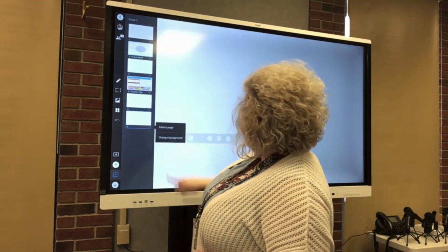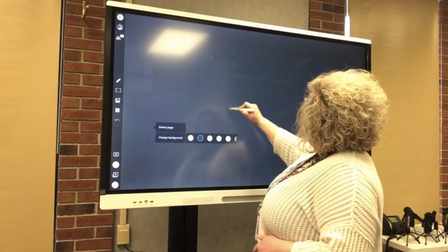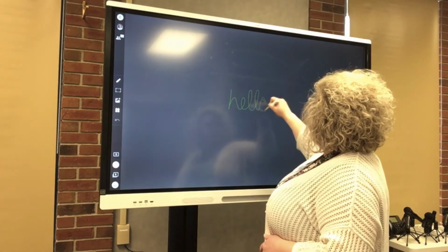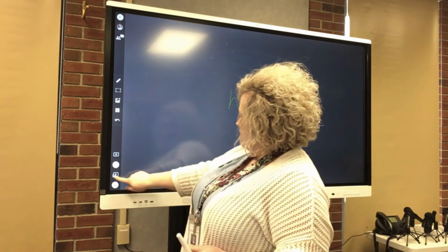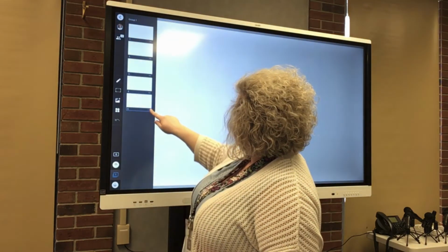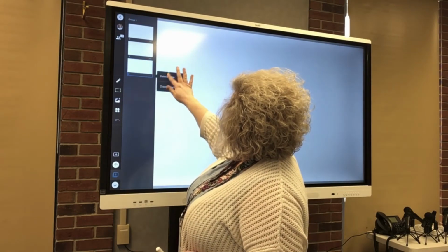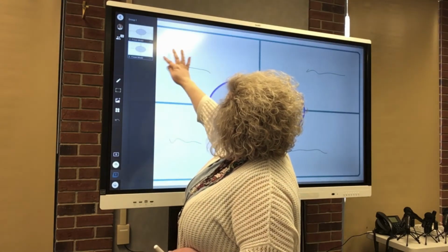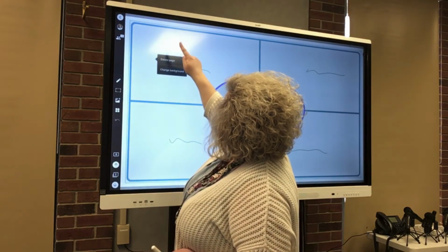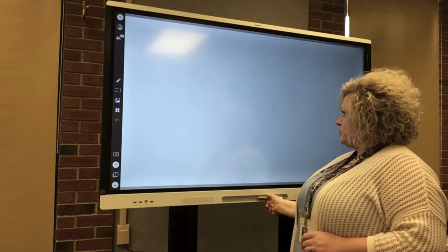This is where I can also change the background. Maybe I want this one to be black. Show you what the writing looks like on a black one. I don't want that anymore, so I'm just gonna keep cleaning up. Delete. We're gonna delete this one. Delete my fraction tiles. Delete my graphic organizer, and I'm back to just my one board.